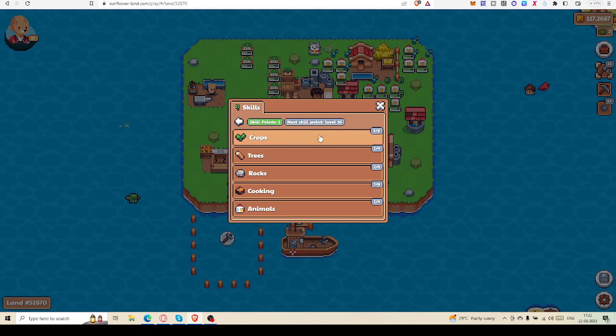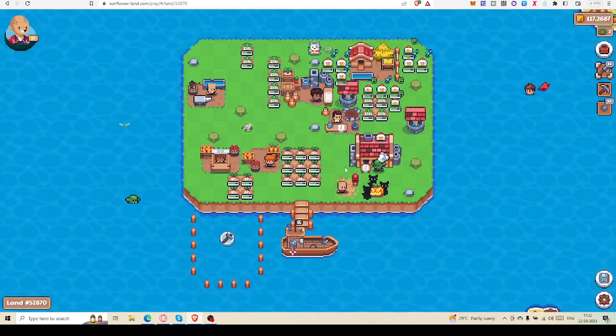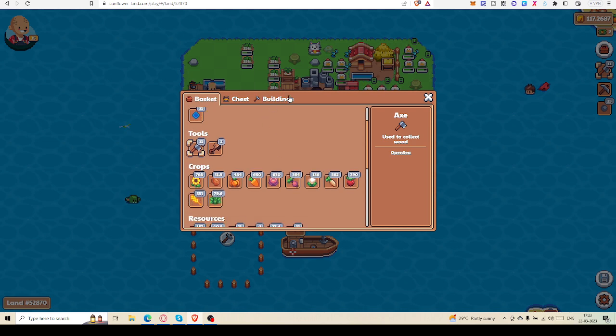Next skill point I will get, and then I will definitely choose this crops section. With this crops point, I will get the Golden Flower skill, which gives a chance for sunflowers to drop gold. I guess it will be beneficial for me, because you know that gold is needed to expand your land and many more things.